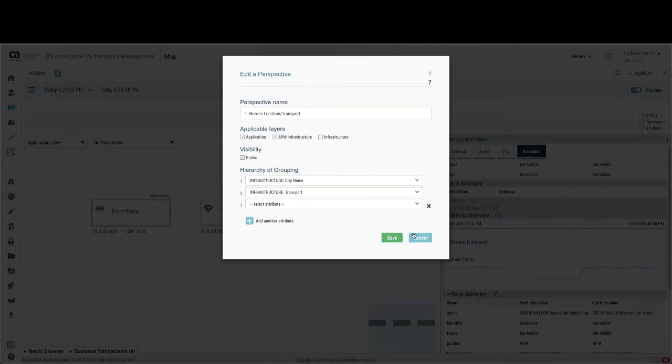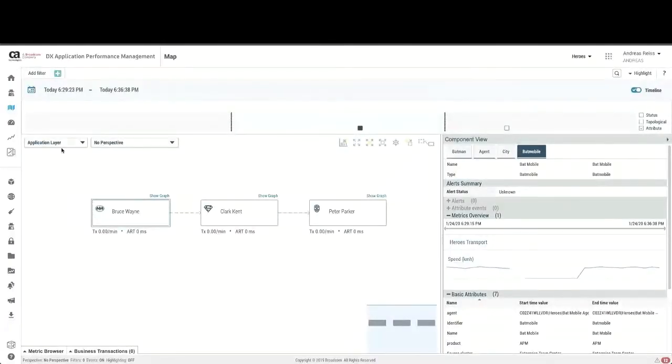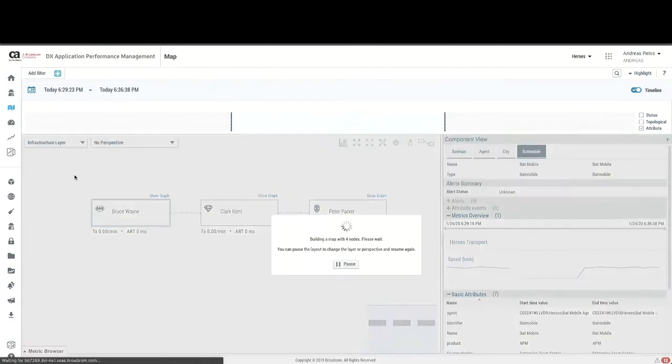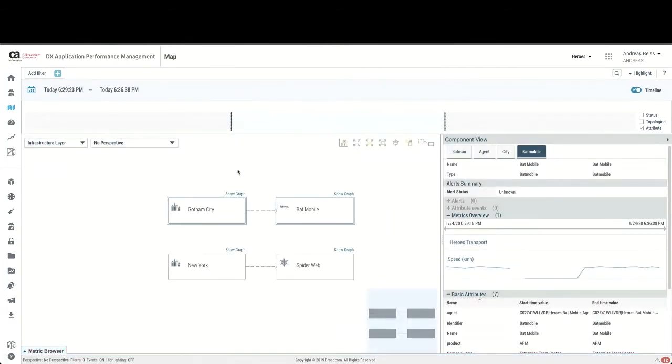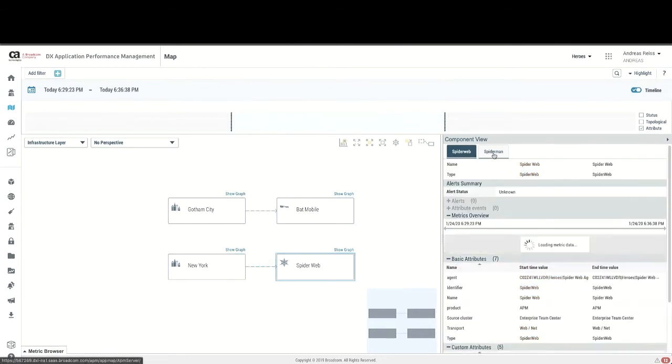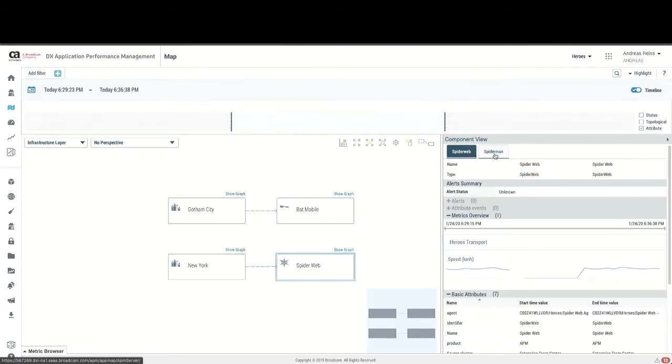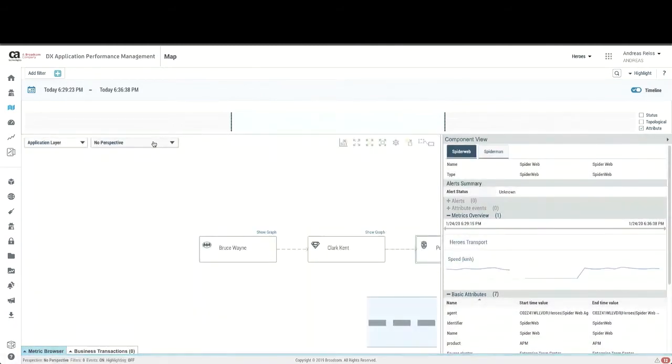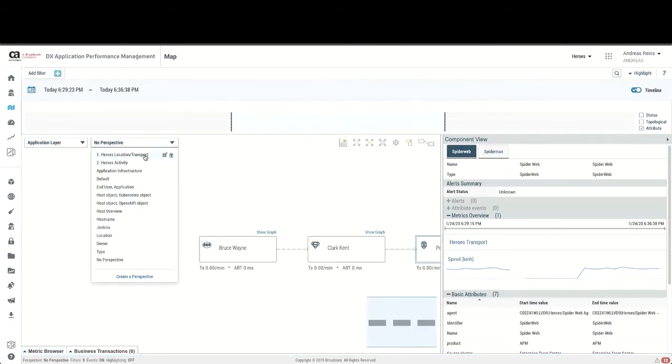So again, I'm pulling in information when I exchange to our infrastructure layer. We have the transport. Again, here I can see that Batmobile is only used by Batman, and the Spiderweb is only used by Spider-Man. Moving back to our application layer, now I select the perspective Heroes Location Transport.